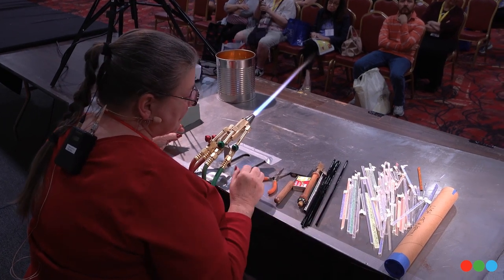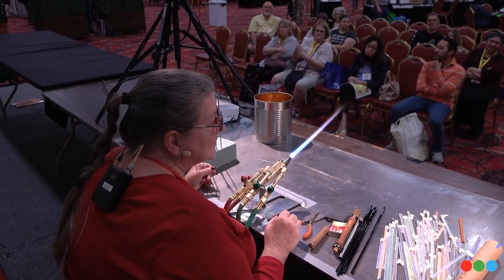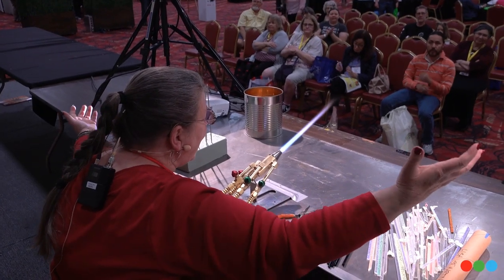So this is one of my favorite things of all of this weekend, is getting to see Lisa make her Dichro bead. So without any further ado, ladies and gentlemen, Lisa St. Martin. Yay!